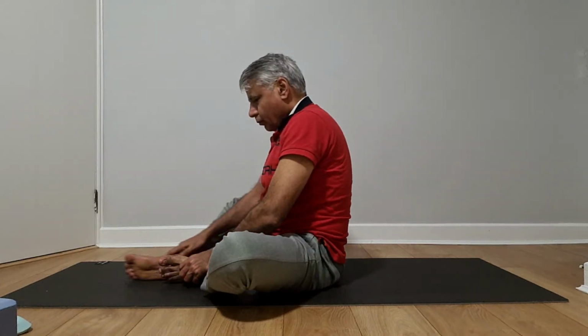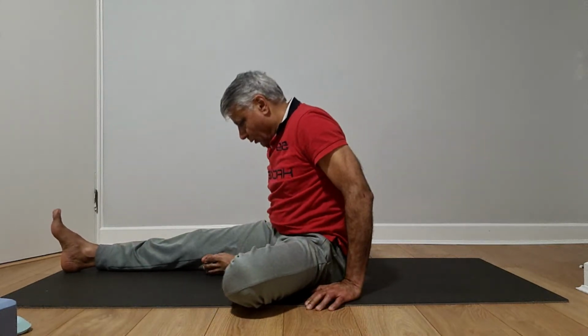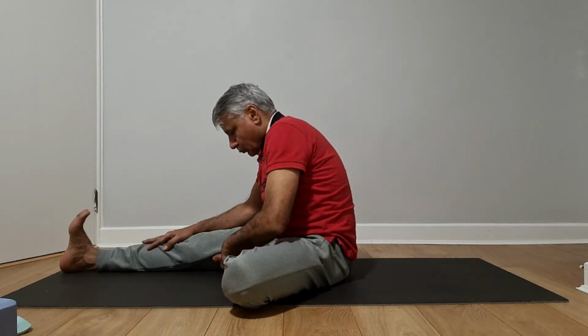So take your left leg, extend your left leg straight out in front of you. Just take the sole of your right foot and bring it high up to your inner left thigh, just letting that right knee open to the right.